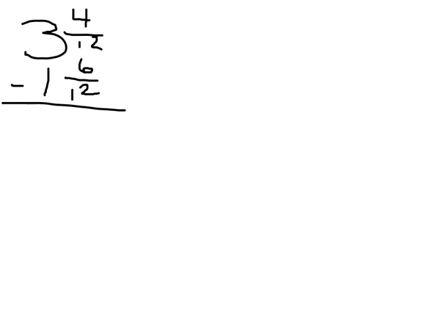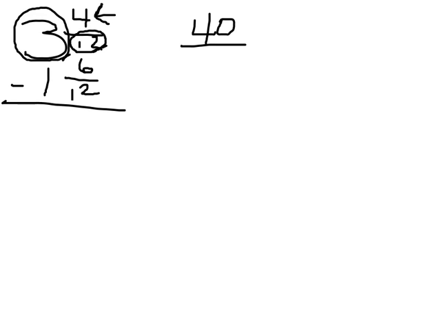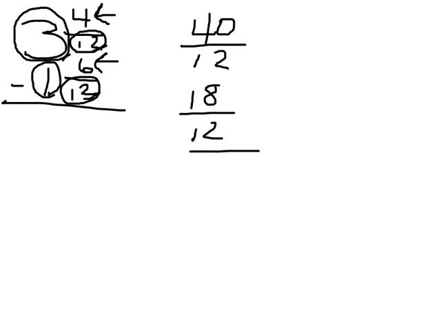Okay, so you can do this another way as well. Let's take the same problem, 3 and 4 twelfths, and we want to subtract 1 and 6 twelfths. Instead of using the borrowing method, I can use the method where I change these mixed numbers into regular fractions. I do that just like we learned earlier in Chapter 7. I do 12 times 3, which is 36, plus the 4 is 40. Still twelfths, and then I do it to the bottom number as well. 12 times 1 is 12, plus the 6 is 18 twelfths, and then I just subtract.